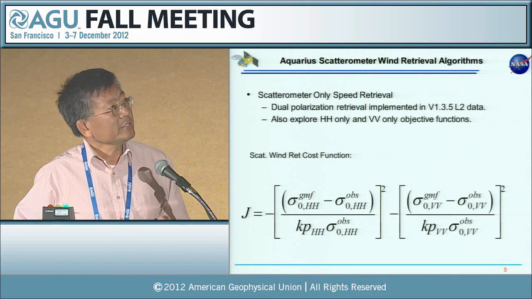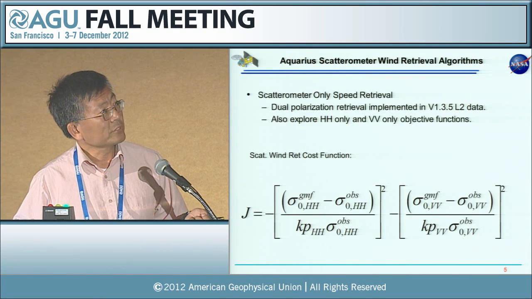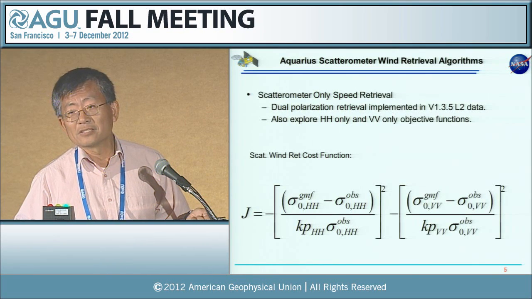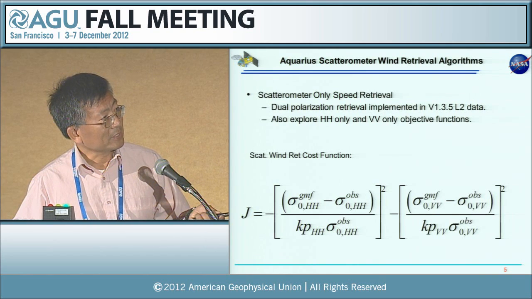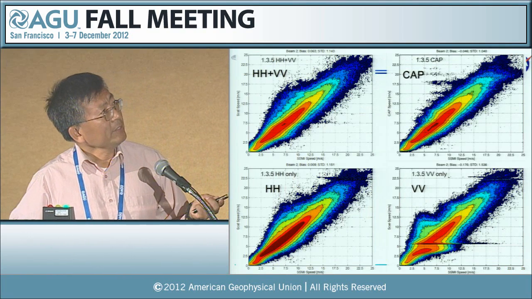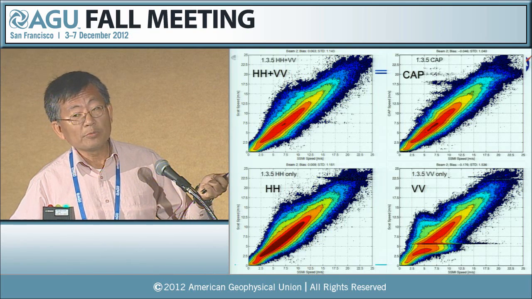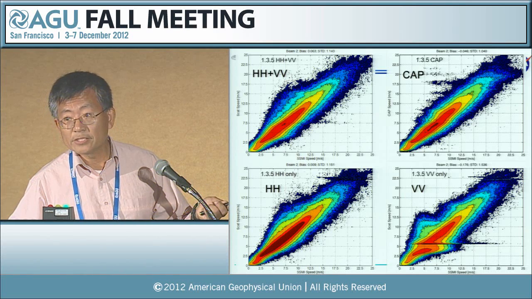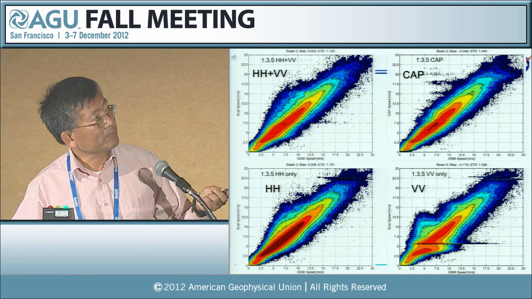Okay. Another thing that we have looked at in comparison is to look at the radar measurement alone and to see what it can do for the wind speed retrieval. And again, it's a very simple formulation, a very standard cost function, a least squares type of thing, using VV and HH only. And the result turned out to be something like this. In terms of comparison of this scatterometer-only, HH and VV combination, wind speed retrieval in comparison with the SSMI wind speed, you can see this kind of very correlated scatter pattern.